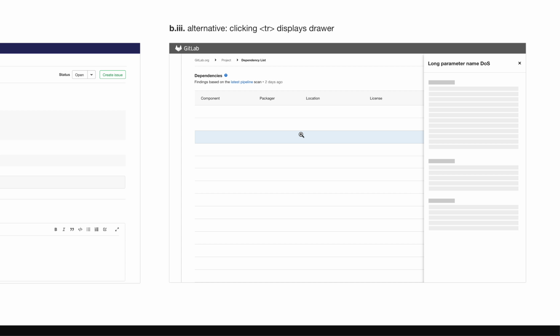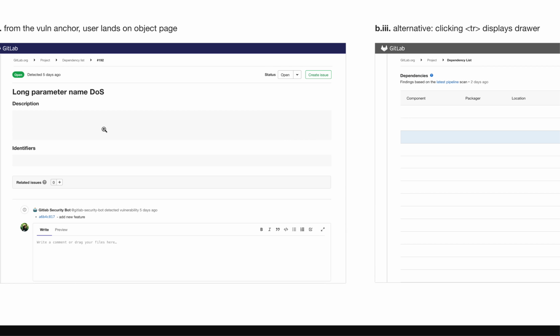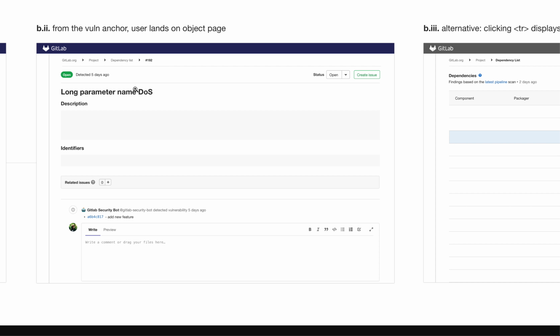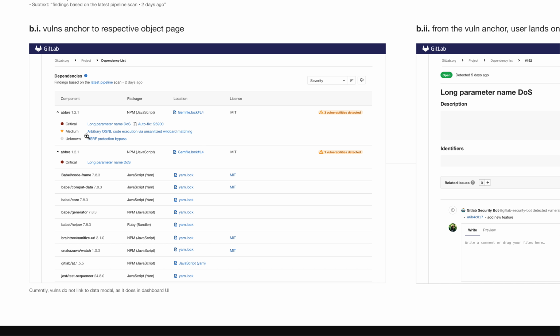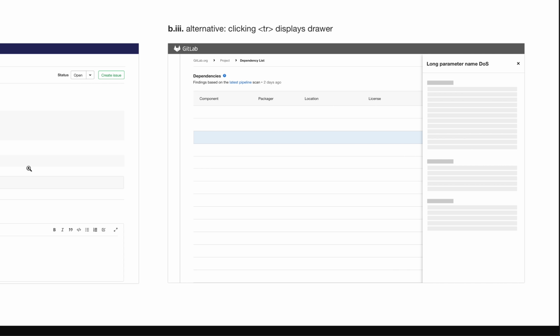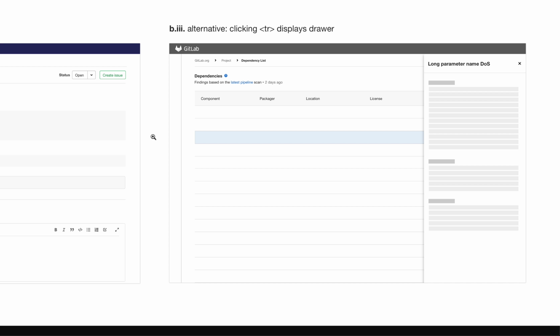The advantage of this is that you don't have to leave the page, and you could go from vulnerability to vulnerability and still have the additional information here. Whereas in this flow, if you come to this object page and then you go back, and then you want to go to another one, you go back and forth, back and forth. That's the same problem we'll see in the vulnerability list. So I just wanted to surface this as a future consideration to improve that flow.